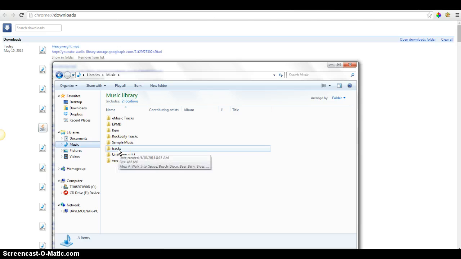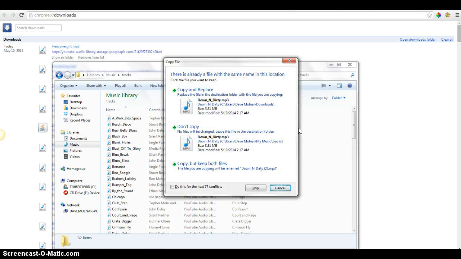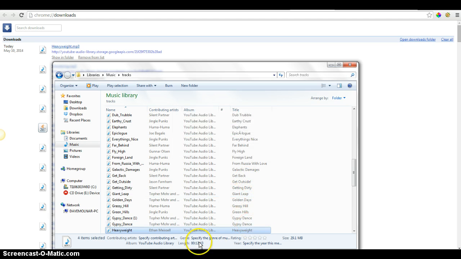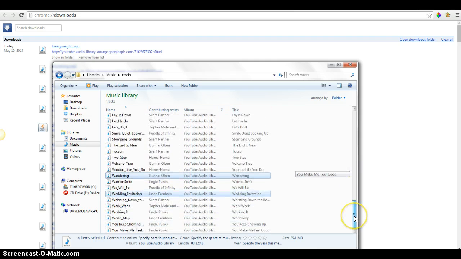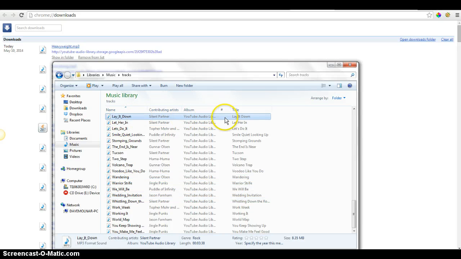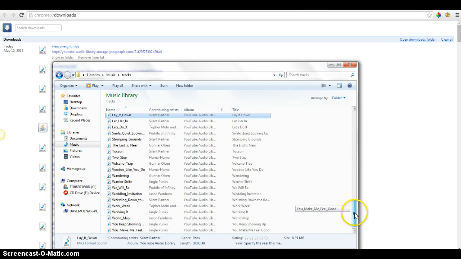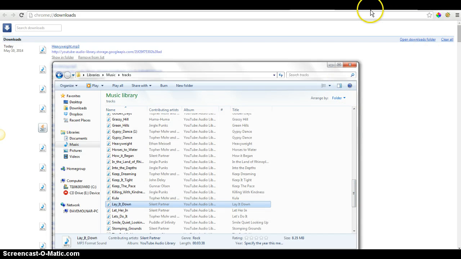Now, I already did this once just to make sure everything worked. I created a new folder in my music library, and I just Control-V, and it's going to show me a bunch of stuff. It's going to throw up these warnings because I already downloaded a lot of these. But it downloaded those 4 tracks I just went ahead and downloaded from YouTube. And now I have a folder of about 85 tracks of music, all of varying lengths, different genres, different styles of music that I can use behind all my videos.